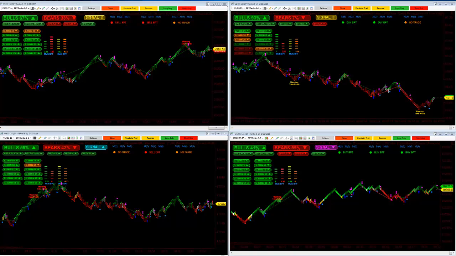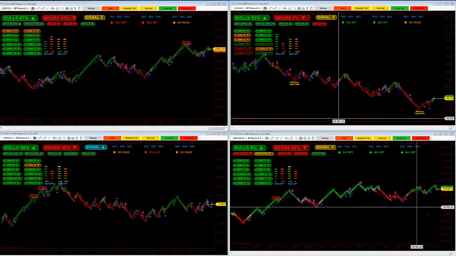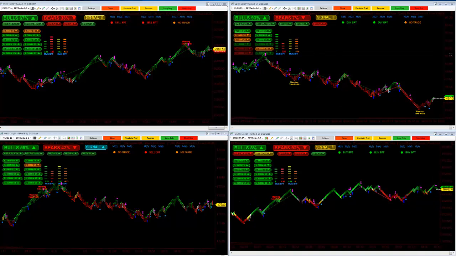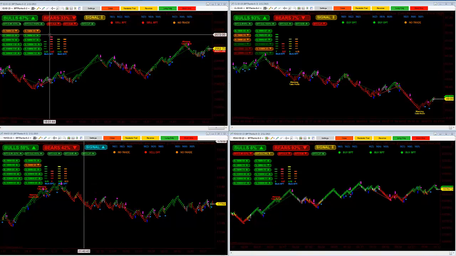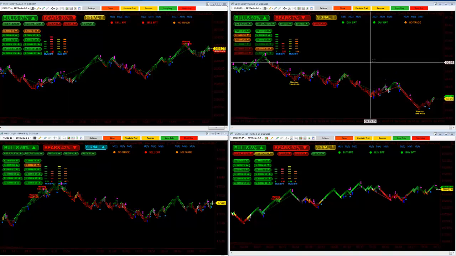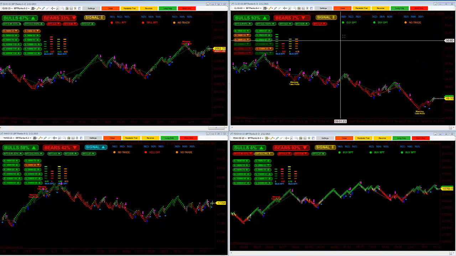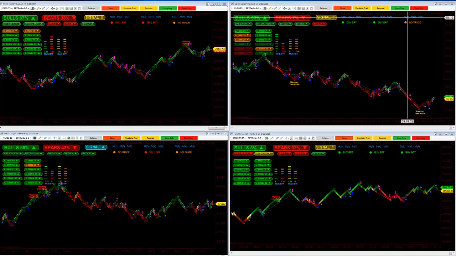This next generation is a very well advanced auto trade, and we're gonna highlight what is in it. First thing, if you notice, we're gonna start from the right hand side. We have the CL, the DAX, the YM, and the ES. We will start with what this signal is all about.